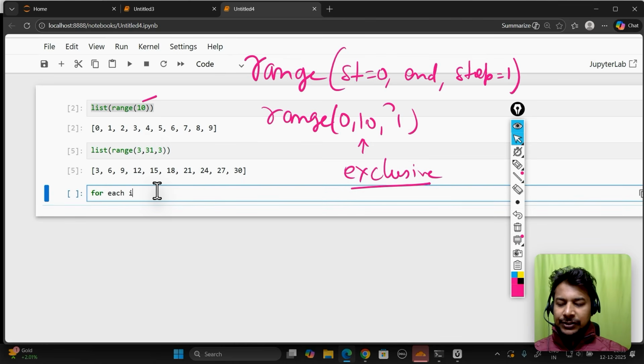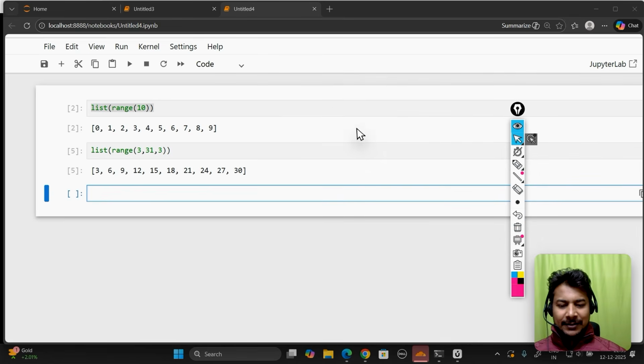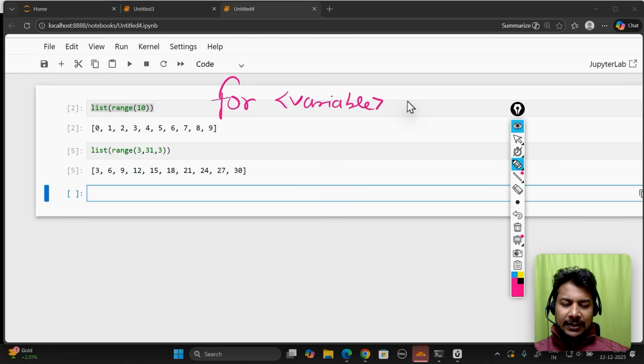So what is the syntax of for loop? First of all, we need to understand the syntax of for loop. So: for, a variable, in, iterator, colon.